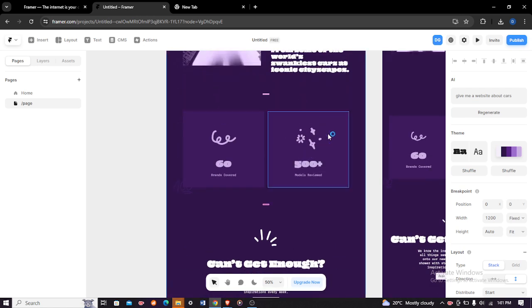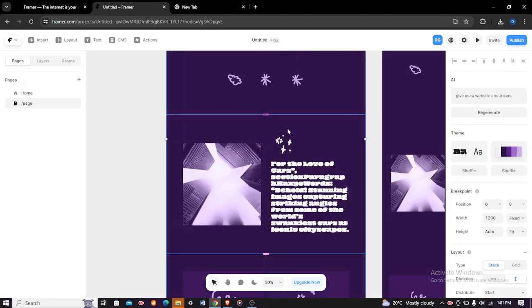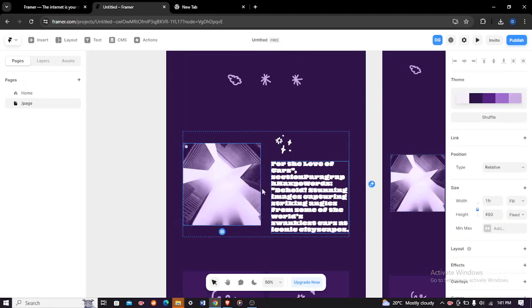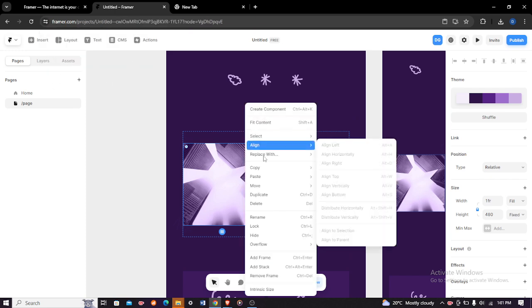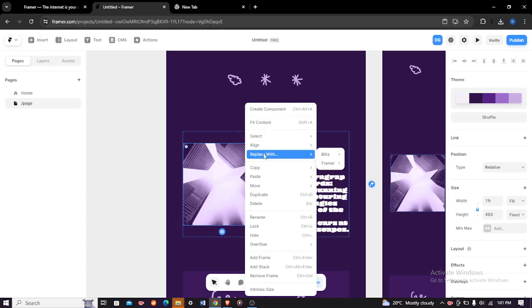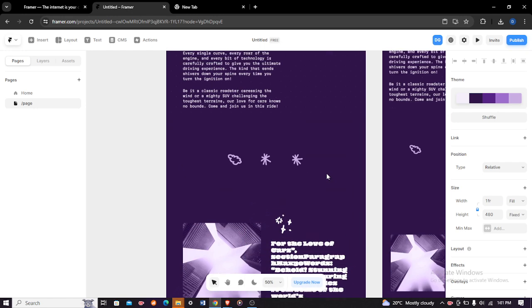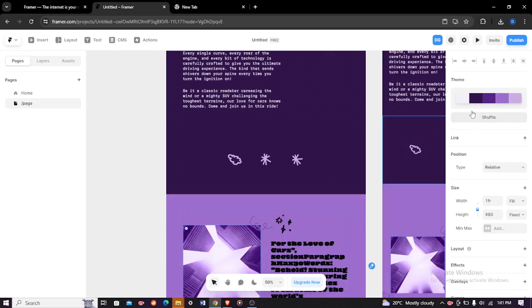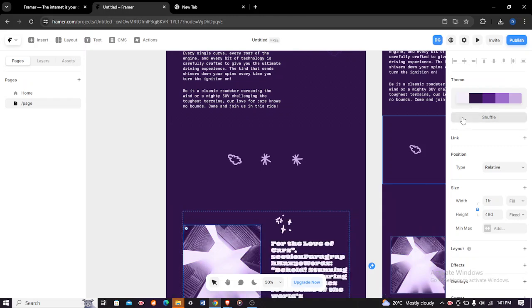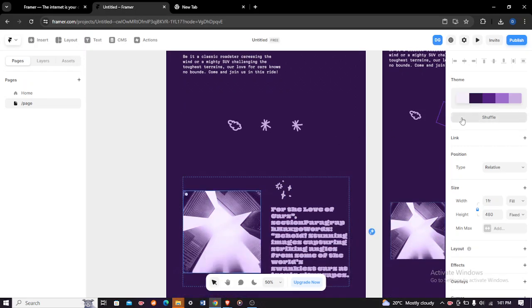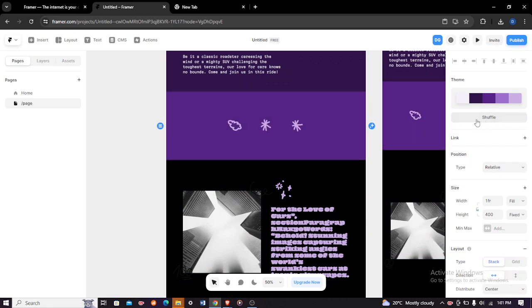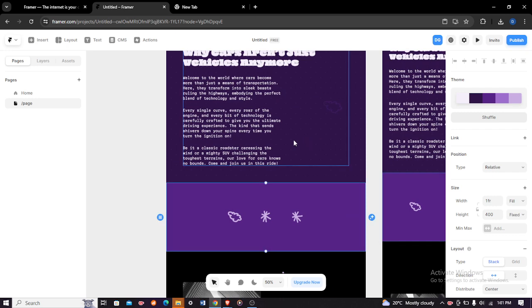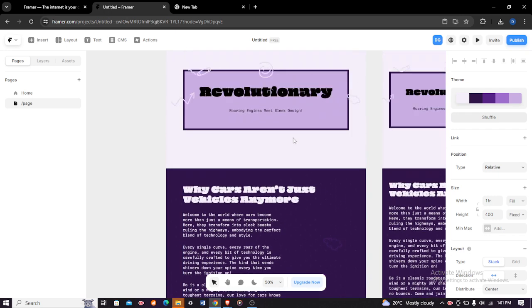All right, there is a website. Now you can come and modify it. You can add a picture. All right, you can come and add an image if you want. All right, and there is our website. It is very simple. You can come and look for other colors. You can shuffle the colors like that, change how it looks. All right, if you want to change here, you can just shuffle the colors. And yeah, that's how you use framer.com AI model.